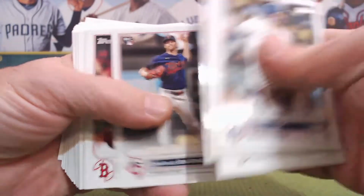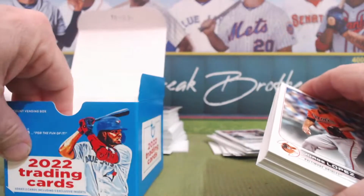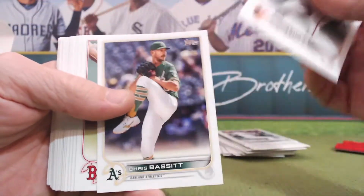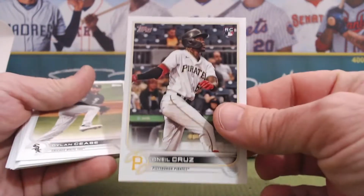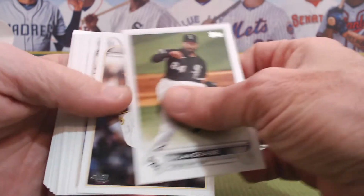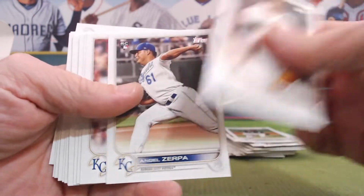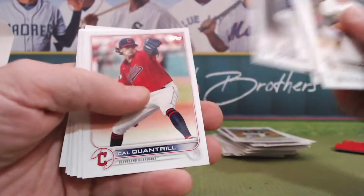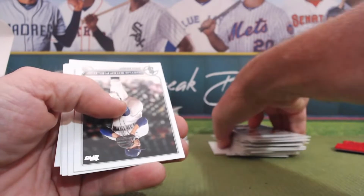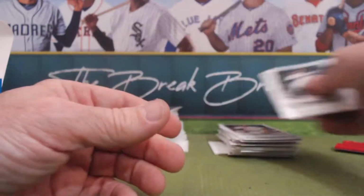Let's see here. So nothing too crazy. Again, this is the 170 card. Vending box is what I'm looking for. Otani. I don't have to dig out vending very often. There's an Oneil Cruz, so that's not too bad. Rookie card. Got Dylan Cease, who's having a really good year actually. Paddock, Zerpa. Eloy, Big Baby, he's back swatting away. Still not living up to the other guys in 2019 class.